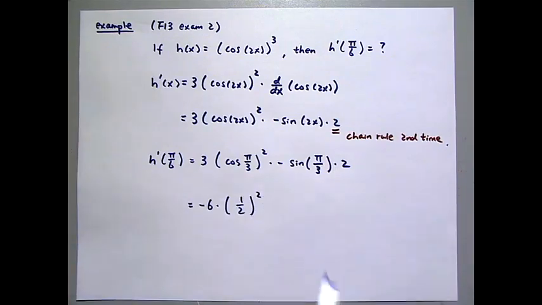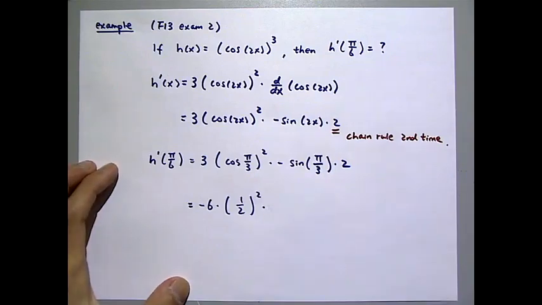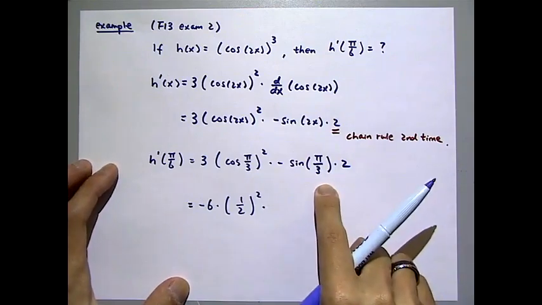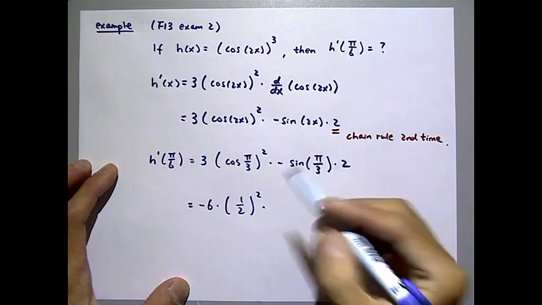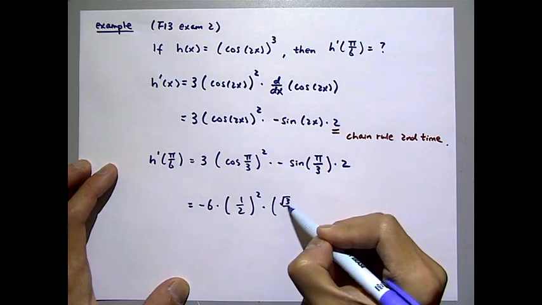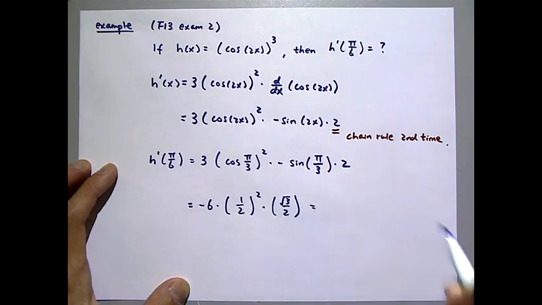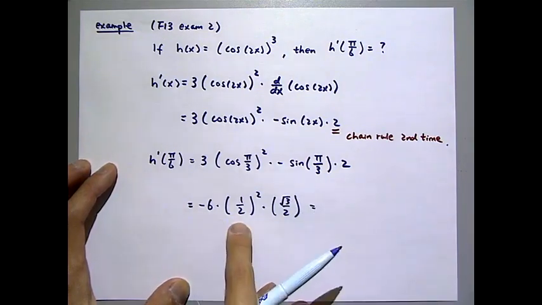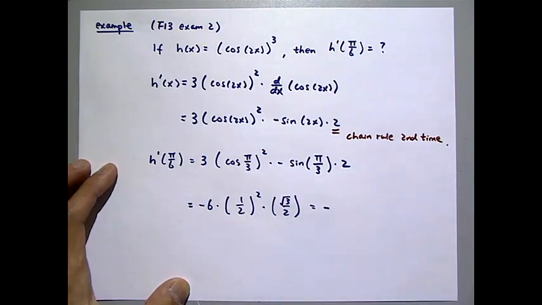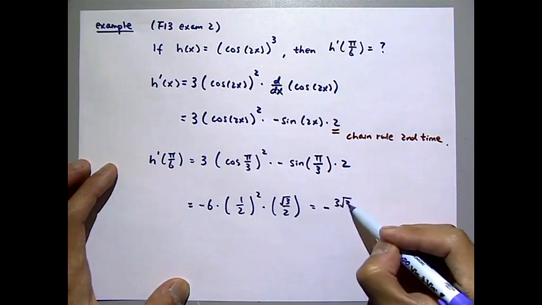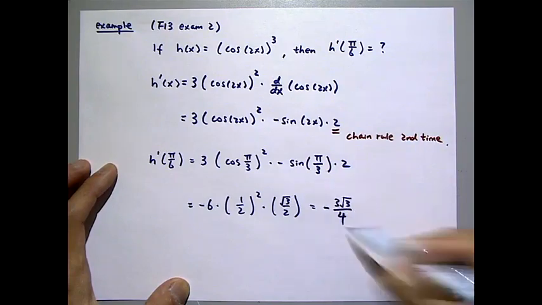And you bet that a different wrong value of cosine of pi over 3 eventually became one of the answers. But anyway, stuff you need to know. How about sine of pi over 3? Yep. Root 3 over 2. So let's clean this up. We get negative 6 over 4 times root 3 over 2. So that's negative 3 root 3 over 4.